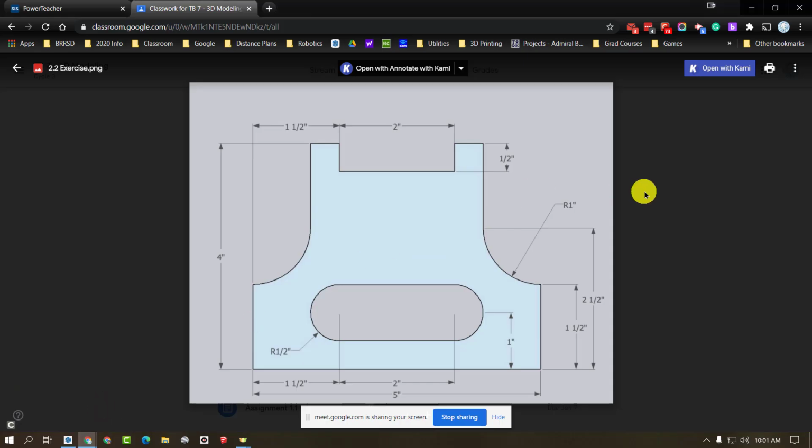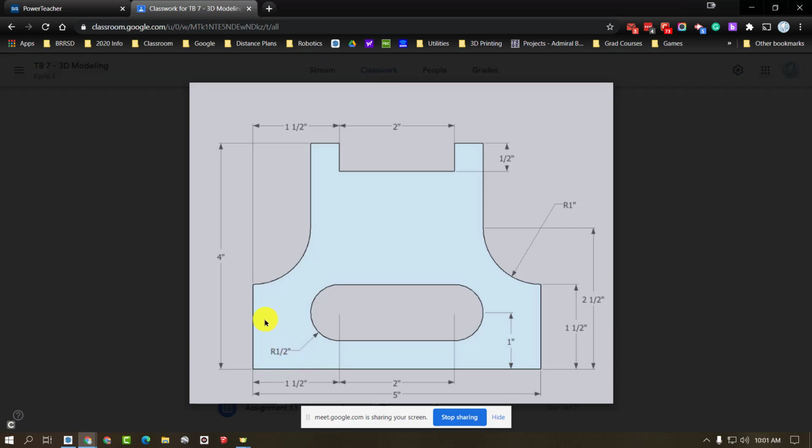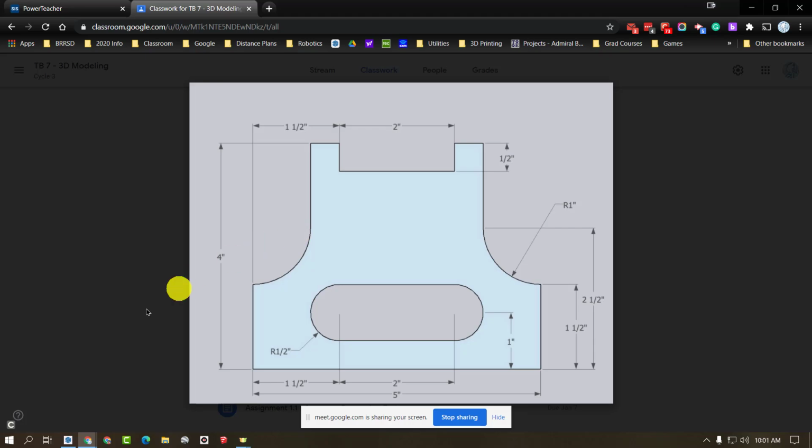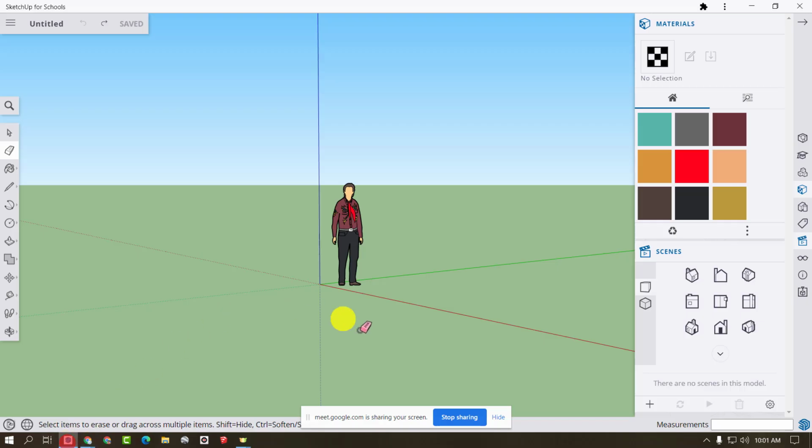All right, so for this assignment, it's a little more complicated, like I said, but not really once you break it all down. We're going to draw it step by step, introduce some new tools, put the measurements on there, and go from there. Again, when you're listening to these videos and you're watching them, just really try to pay attention to the little things, because the little things make a difference without a doubt.